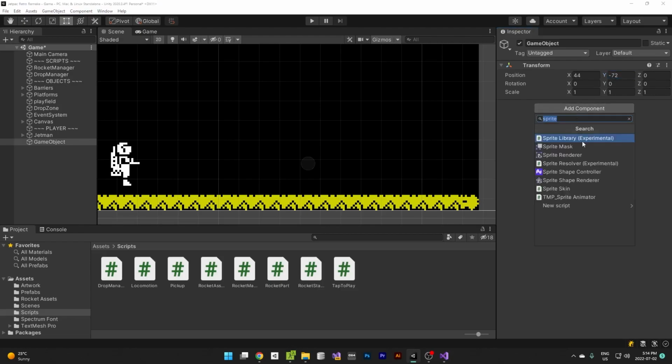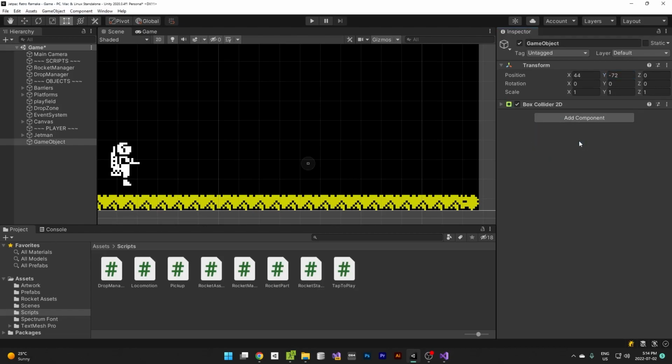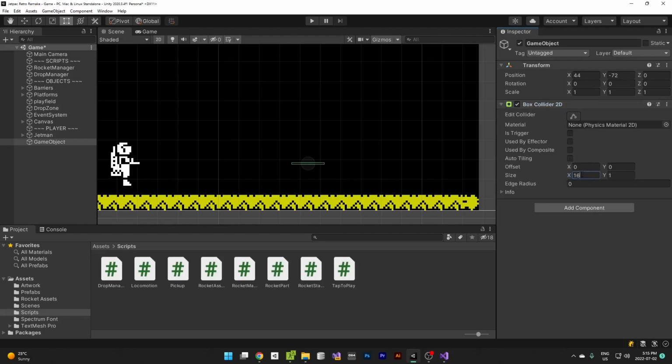And if I add a box collider 2D and I make that 16 by 16, I can probably bring it down a little bit. Okay, -80.